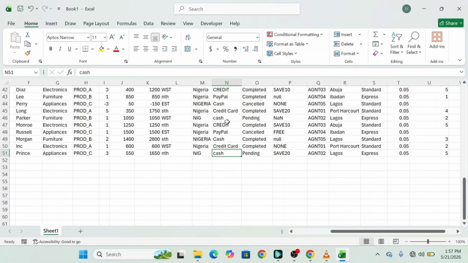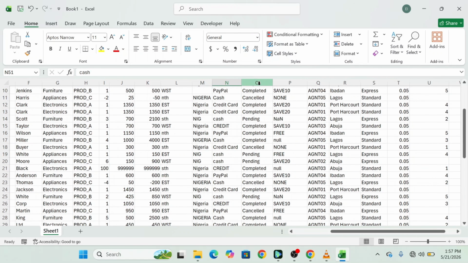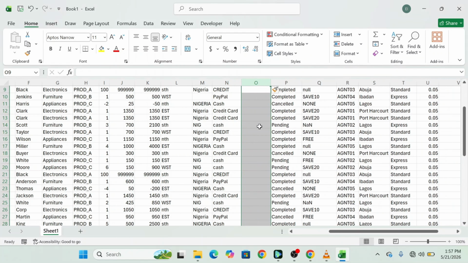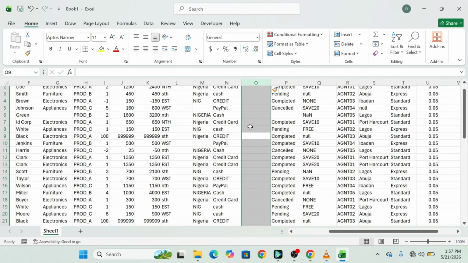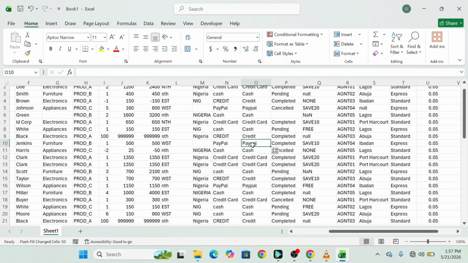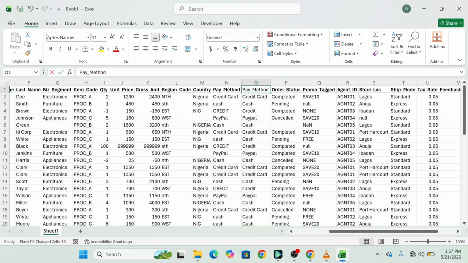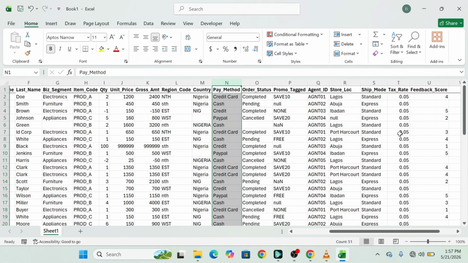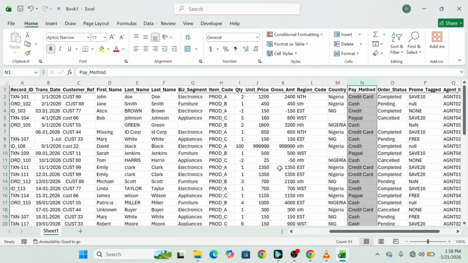So these are wrong. So the first thing we're going to do, like I said earlier, you come to the adjacent column, you press insert, it creates a new column. Now, the next thing you will do is come to a wrong one and change it to what we want, which is credit, right? You come here, press Control E, and it automatically tells Excel what we need. Do you understand? So now you delete this particular column.